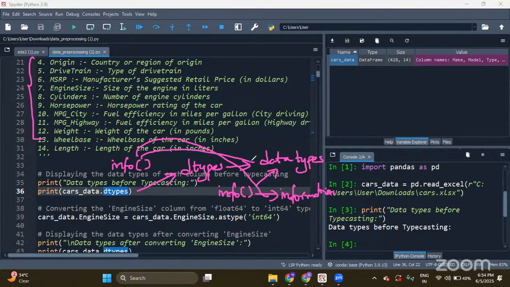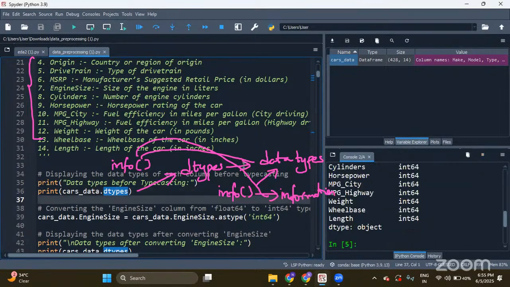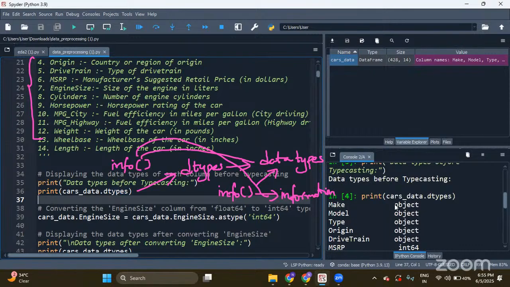I hope it's clear. Now let me execute line number 36 and get the dtypes that each and every column has. Dtypes will return only the data types, guys. See, the make: what is the dtype? Object. Model, object. Type, object.